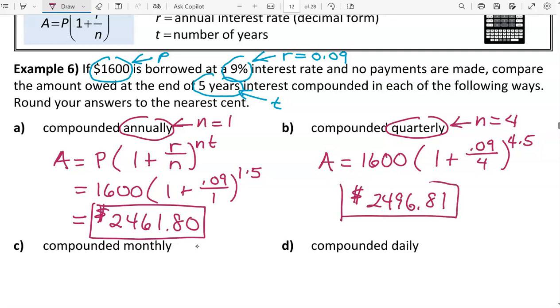So you can see where there's a benefit to compounding more than once a year. The more often you compound, the more interest you get on the interest. So in other words, they're putting money into the account. This would be if we were saving. This is a borrowing problem, but if we were saving, we're putting money into the account, or interest is being credited every quarter, and then interest accrues on that interest for the next quarter.